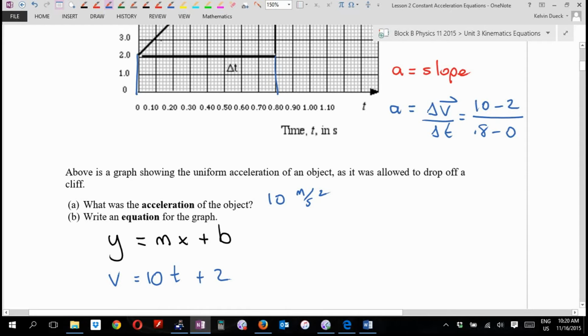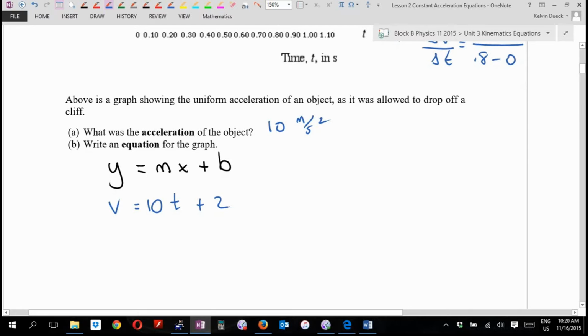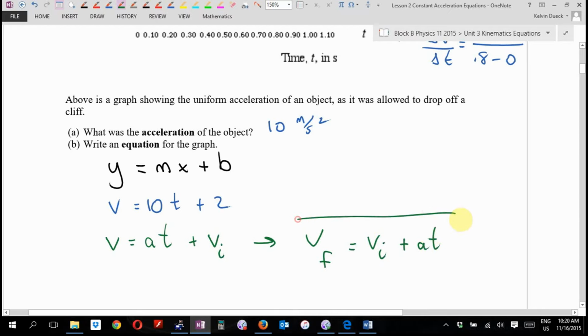Except, underneath, I'm going to write this algebraically. I think what we've really just derived is this. v equals, what was the slope? What did it mean? I know it's 10. What was the slope of a velocity time graph? Times t plus, what is that 2? Say the whole thing you said, the first thing. v initial. You know what? I think we've just derived this. v final equals v initial plus a t, our equation from last day.